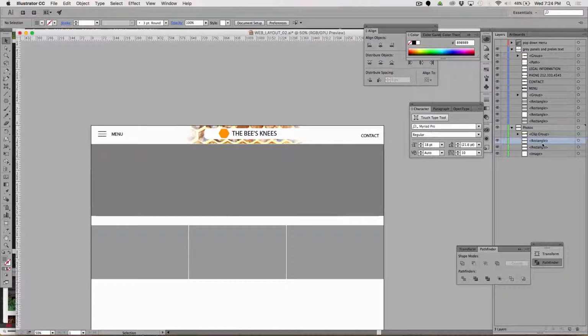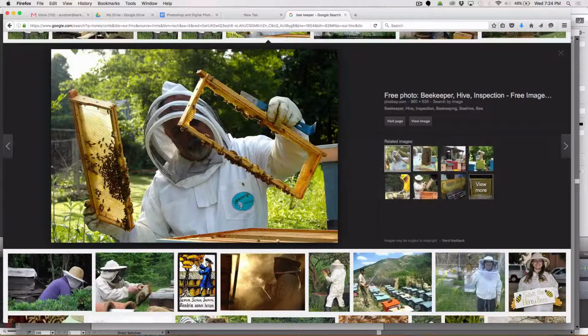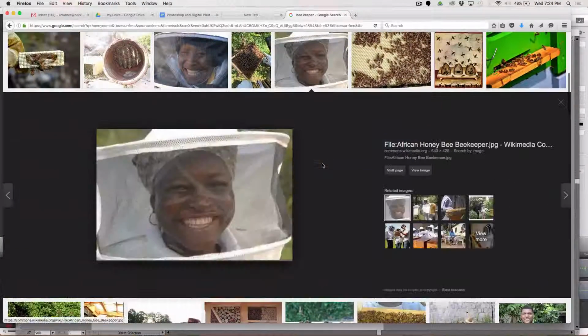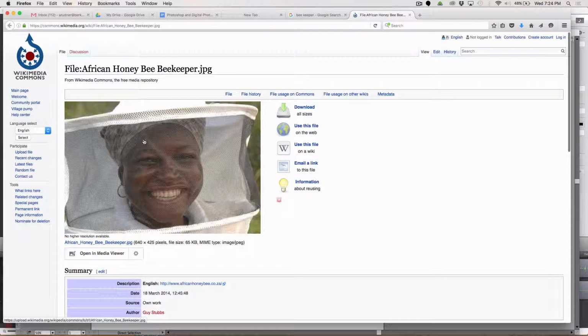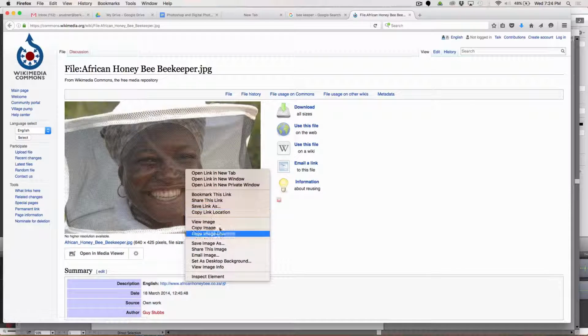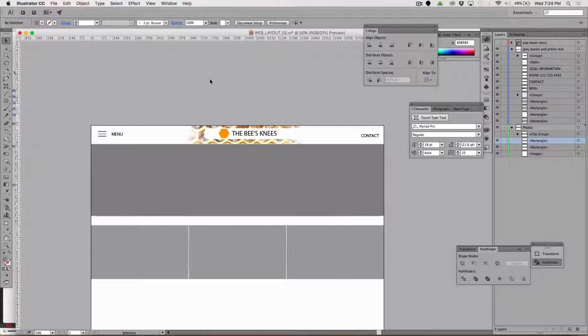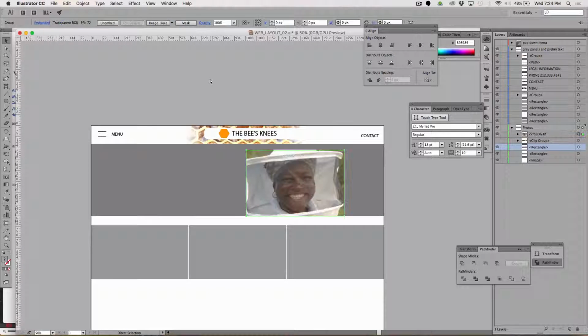And then I can hide this layer and do the next one. So here's the next rectangle, and here I'll do the next search. I'll just stay here and look at this awesome person. They can be my beekeeper. Copy image, toggle over, and I'll just do 2 of these so you'll understand well enough after 2. All right, so again I'll paste and S for size, and I'll click and drag.